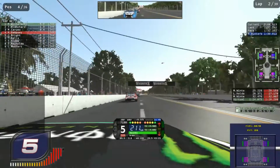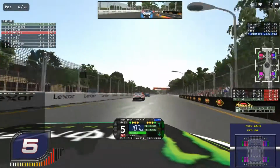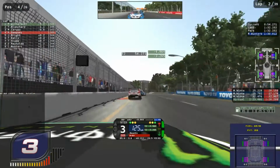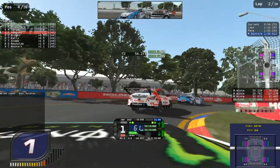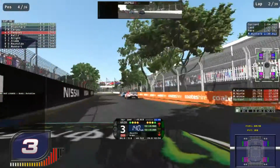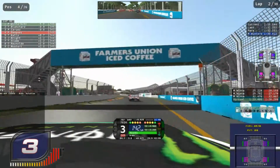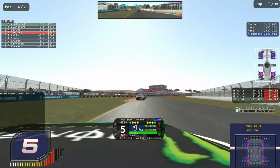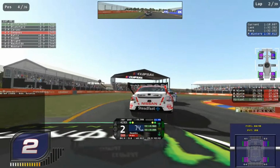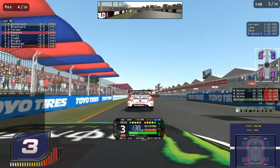Now I'm hitting the rev limiter, trying to look at gauges as we head down into this real tough right-hander. It's a real tricky one. You've got to be very careful, but get as close as possible to the wall. That's Todd Kelly diving down the inside of the car behind. So the AI is definitely not scared of making them last ditch moves. We've got a lot of hustling for positions just behind. Just a dab of brakes. This is my slowest sector where I struggle a bit. The tyres are looking brilliant at the moment. We're only 4 laps in.